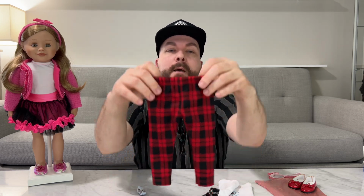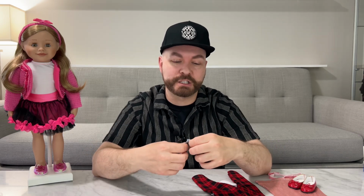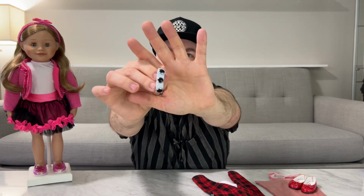They're like tights on an American Girl doll because their bodies are chubbier, but they're a little bit looser on Leonie or any other Maplelea doll. And it comes with this, I think they call it a studded bracelet, but it's just got these shiny black buttons pretty much. And I'm going to pair it with these boots that are Leonie's, but they don't go with this outfit. They go with her concertina coat, but they pair really nicely with this. And I'll show the concertina coat quite a bit later in the video.